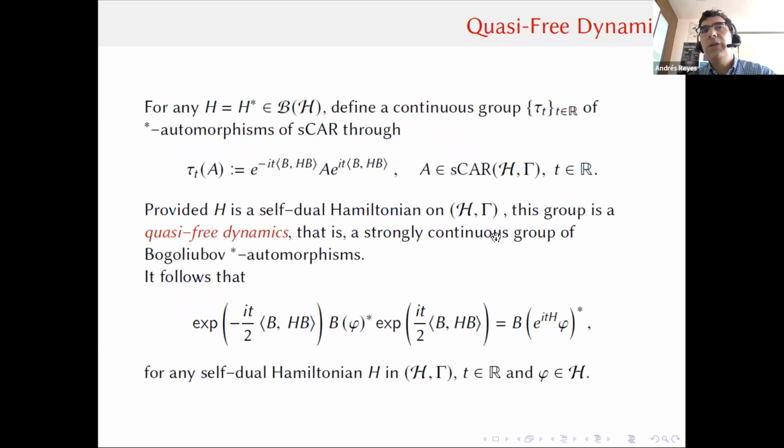Okay, now we have a Hamiltonian with which we can induce a dynamics. In this case, these dynamics will be quite simple, in the sense that we have good control over what is going on. So for instance, if we define these exponential elements, the unitaries, we can define a family of automorphisms, and we can just think of them as the second quantization of the time evolution in the one-particle Hilbert space, which is this one. So we can induce a time evolution.